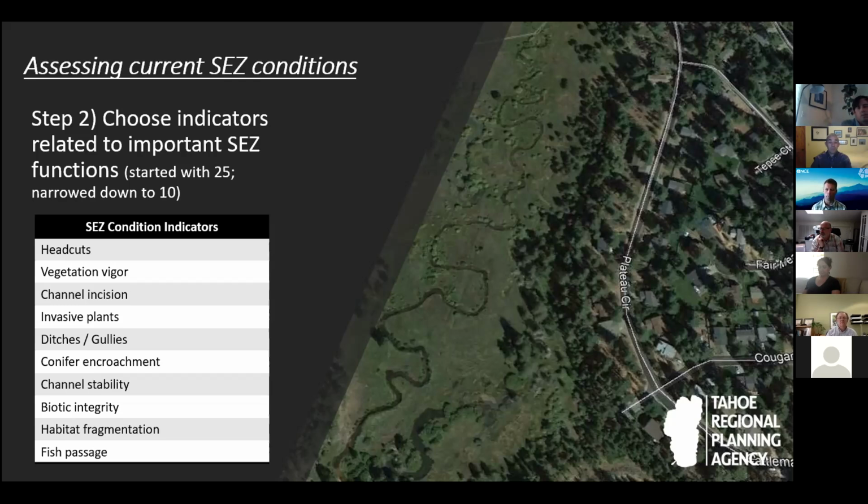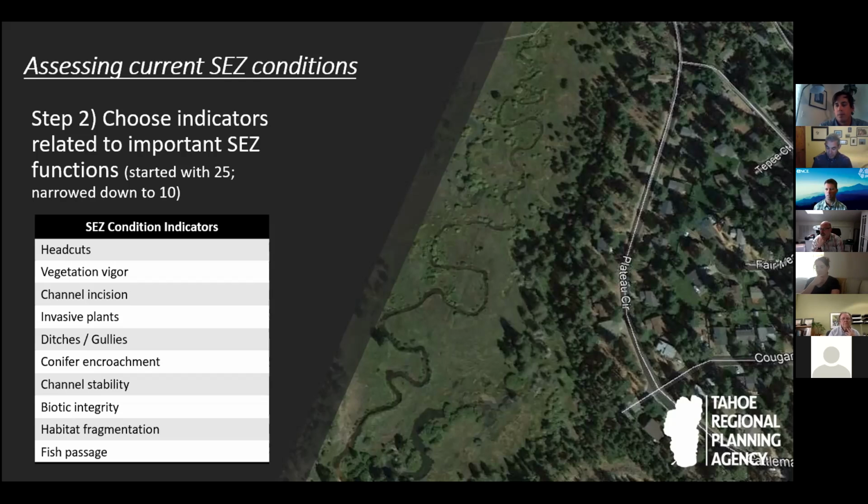I think that was an important piece to clarify, because in the past, SEZ has just been talked about as a single topic, and all SEZs were treated equally, and we recognize there are different SEZ types. So what's happening now is you're able to assess these SEZs by type. And although you may not be able to compare a channeled meadow to an ephemeral drainage, you can compare trends that are happening, and you can group them into one of those 4 categories. So I think it's an important distinction that we now have types, and we can track by those types, and we can assess trends, because we were not able to do that in the past.